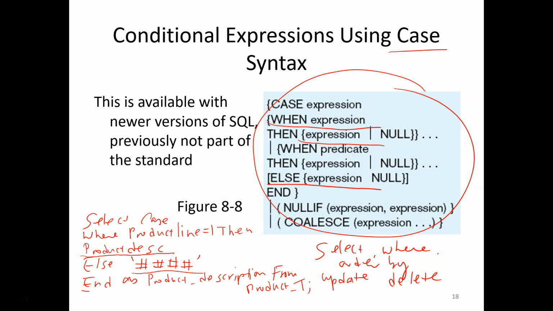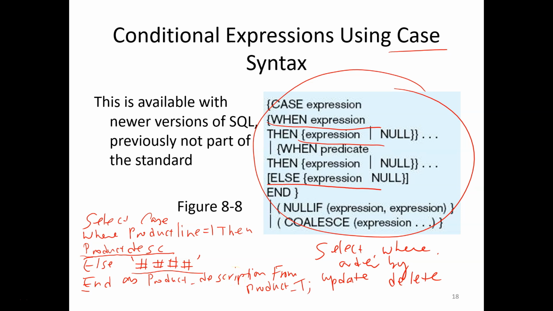So the end as product description clause here is referred to as case name, and it is an optional parameter and indicates that the column will be called product underscore description when it is used in the query. Right.